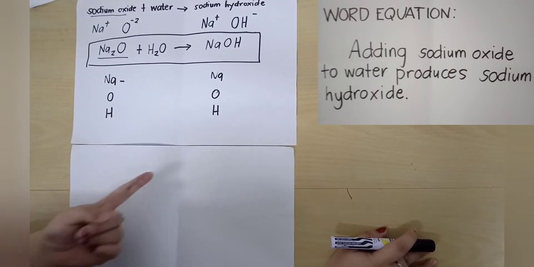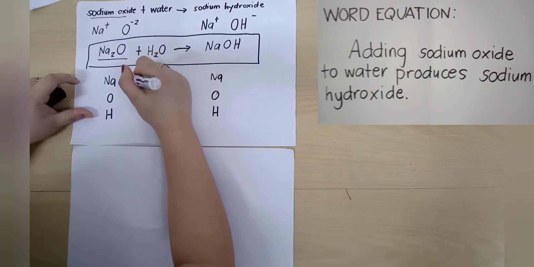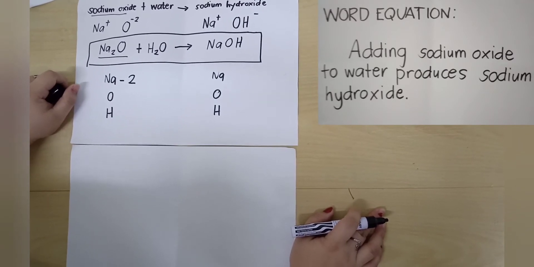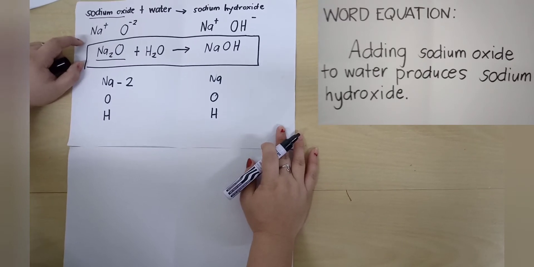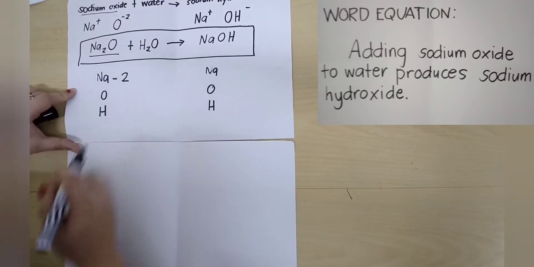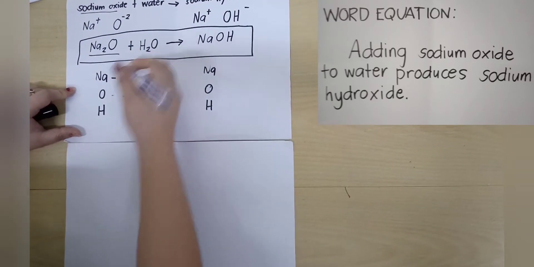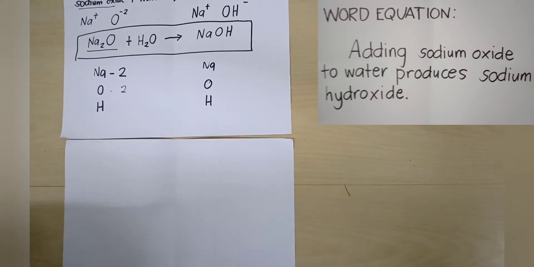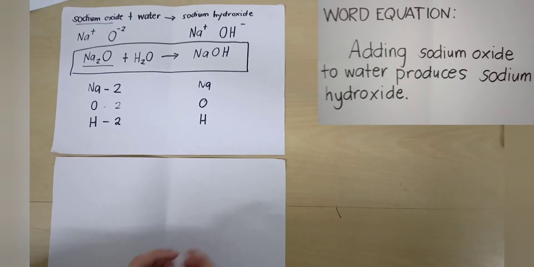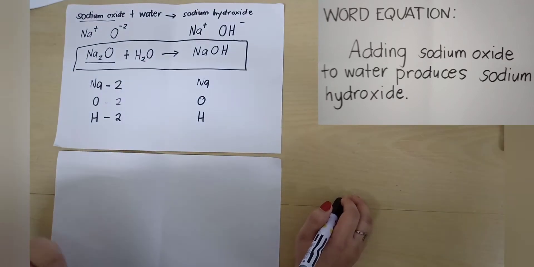If there is no subscript, meaning to say there is one atom. First, we have Na with subscript 2, so we have two atoms of Na. Then we have oxygen — we have oxygen for both sodium oxide and water. Since they are both oxygen, we just have to add their number of atoms: one atom of oxygen for sodium oxide and one atom of oxygen for water, so one plus one gives us two atoms of oxygen. And then we have hydrogen — it has a subscript 2, so we have two atoms of hydrogen. For the product, there is no subscript, meaning all of them have one atom.